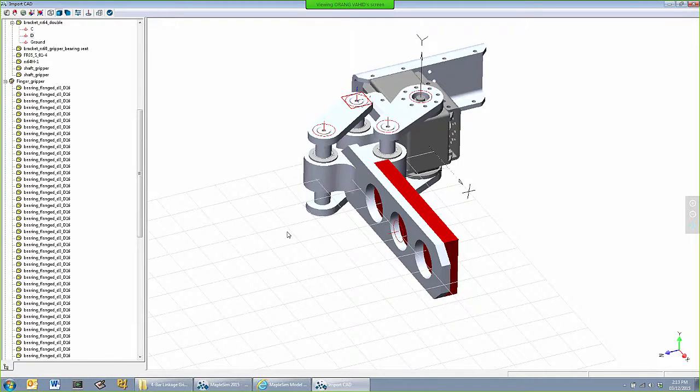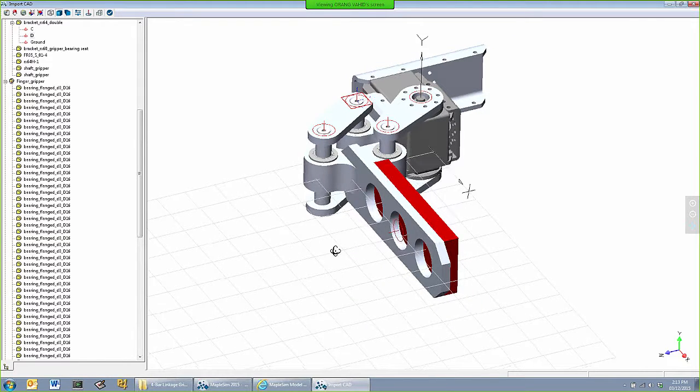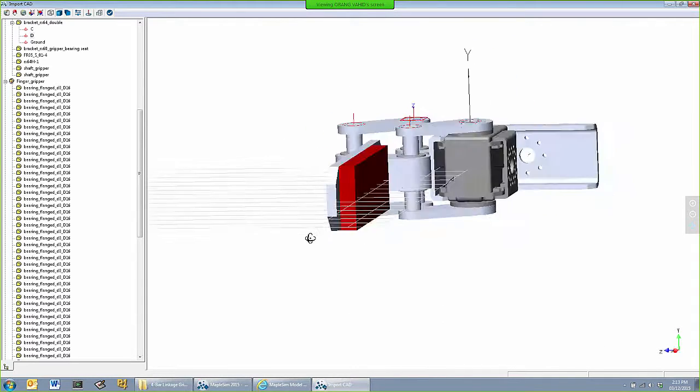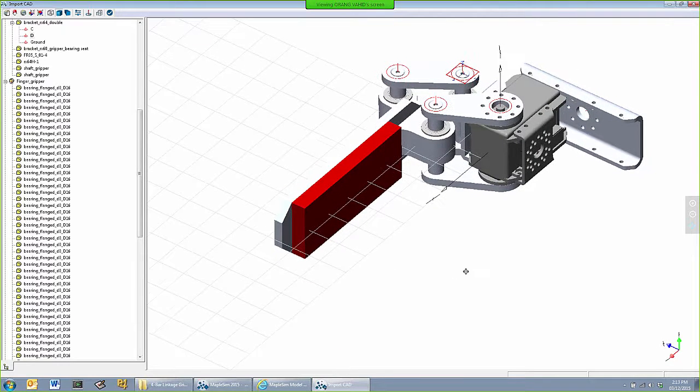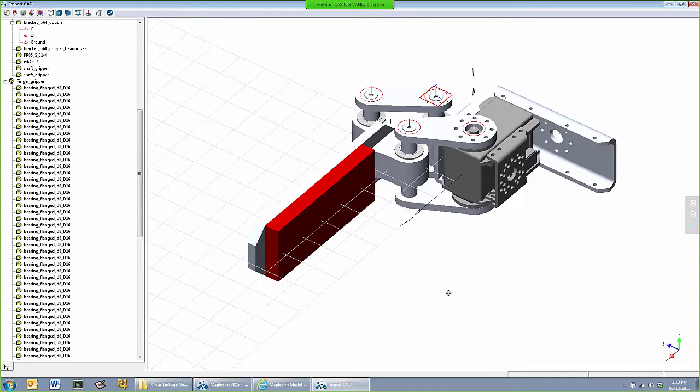So now we are ready to export the CAD and make it rigid body components in MapleSim. You can configure or change the view the way you want, because in the process of creating the MapleSim components, we will take pictures of the current view, and that will be a very important feature to help you find your components.